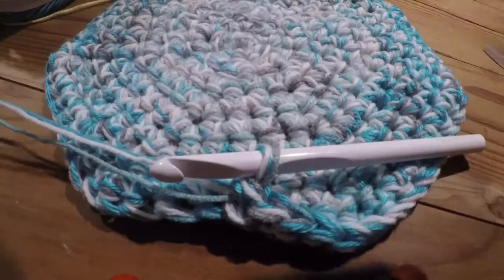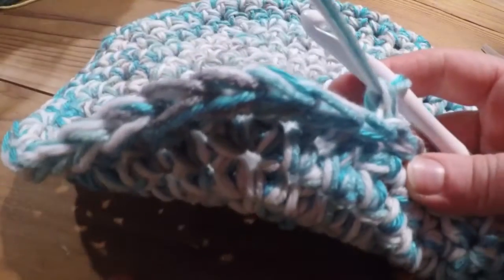Now, do you have to do this? No, but I like this sort of rim that it gives the bottom, and it helps the sides immediately start going upwards. Otherwise, you can have sort of a bulging bottom to your bag. That's not a bad thing, but this makes it more of a basket rather than just a bag.